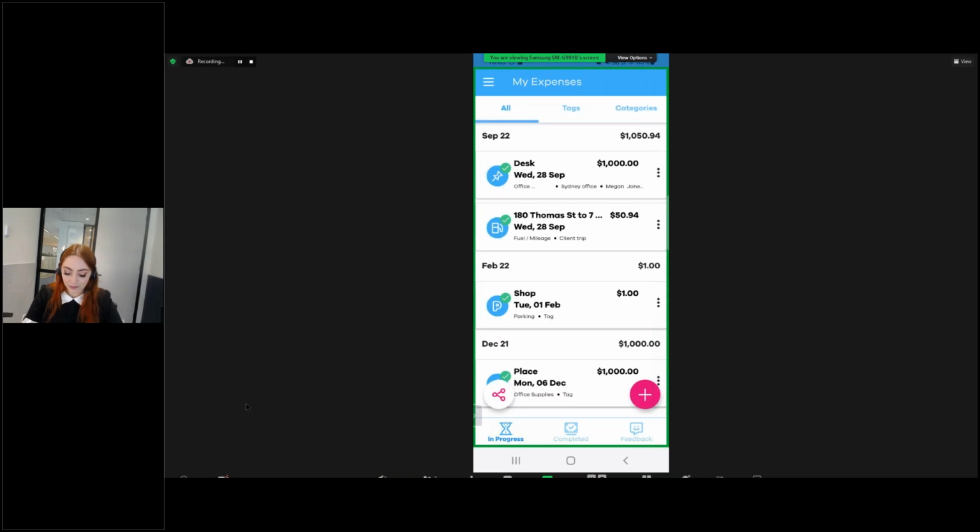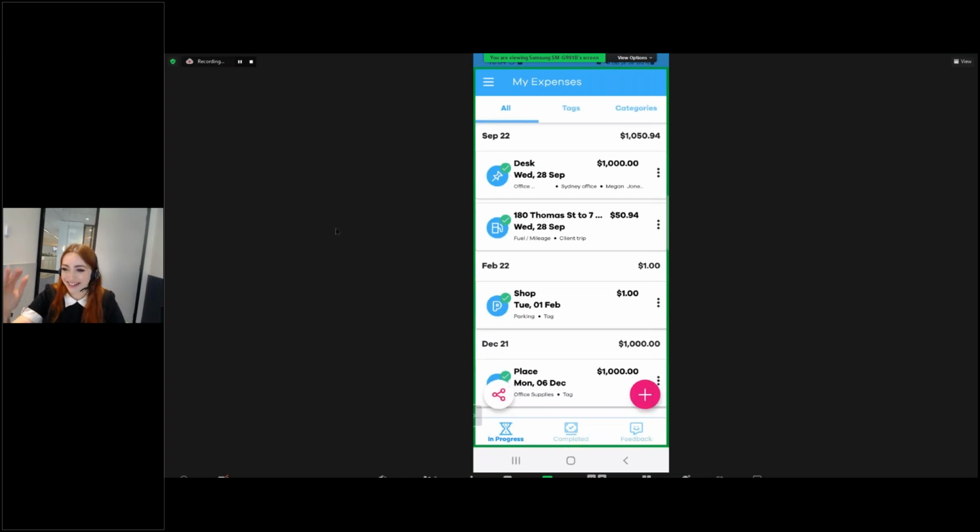For today, we'll be going through how to submit an expense, both receipt and mileage, how to approve any of those expenses, how to change your preferences in the system and customize your categories, as well as to export those expense records and access them on the desktop as well.